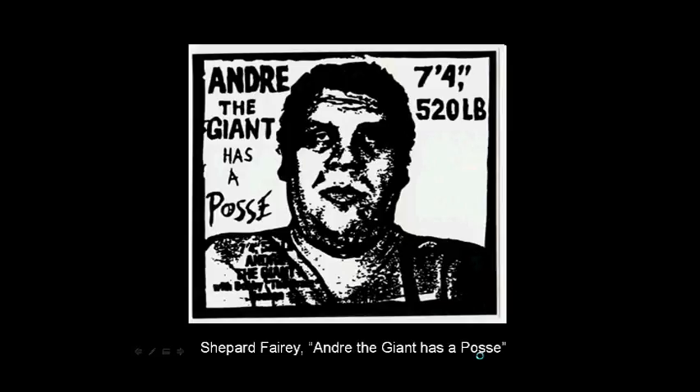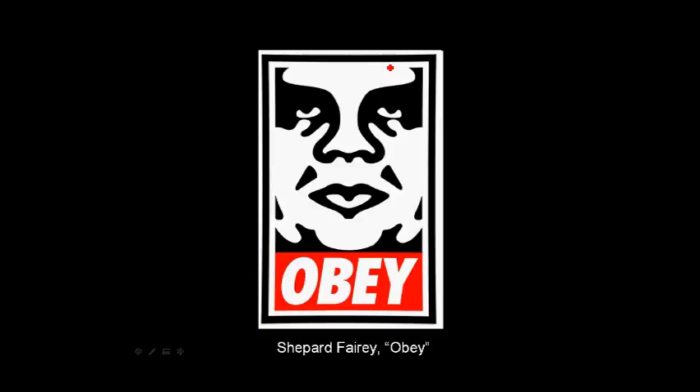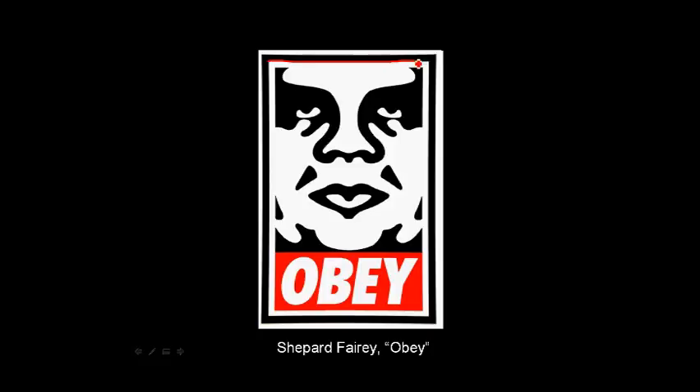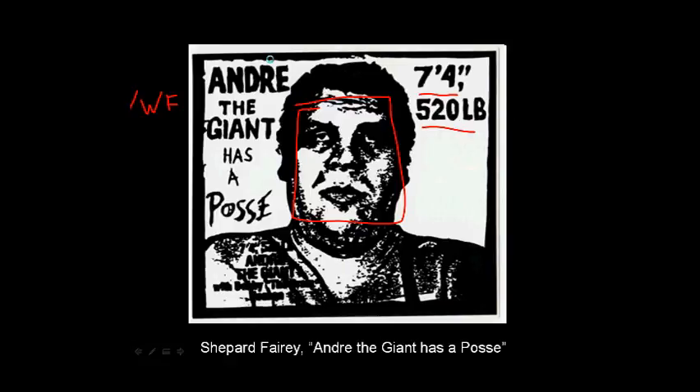Here's how it all started. He used to make stickers and different things that he would post around towns, and he would manipulate billboards to feature this character — Andre the Giant. Andre the Giant was one of those WWF wrestlers, now WWE. He was 7'4", 520 pounds — a very big guy, definitely a giant. The sticker said 'Andre the Giant Has a Posse,' meaning he has something to be feared or obeyed, which is where Fairey got the idea for the Obey logo. If you focus in, you can see the Obey face looks very familiar — it's based on Andre the Giant.